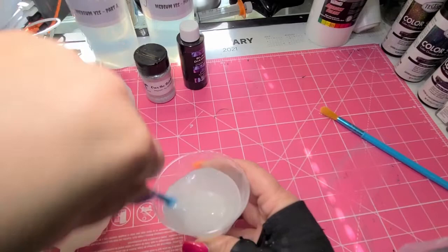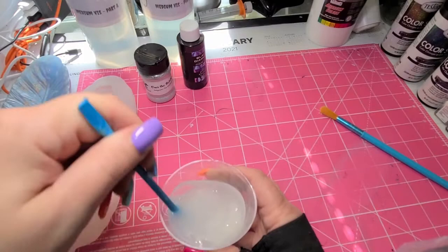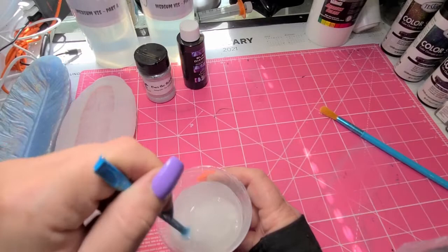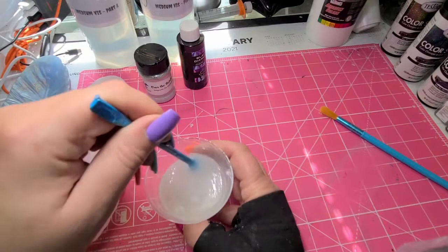They also have a thin viscosity that works really well with molds as well. I prefer the medium because it's more versatile for me, because I can use it for molds and tumblers. But it's totally up to you. If you're somebody that prefers to do molds more, hey, whatever tickles your fancy.